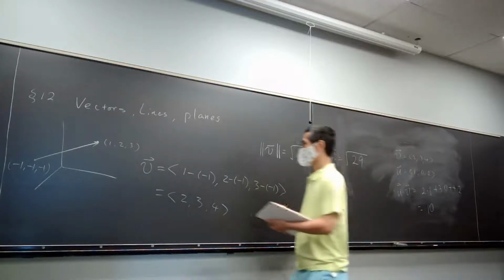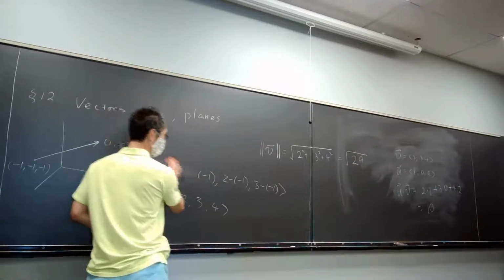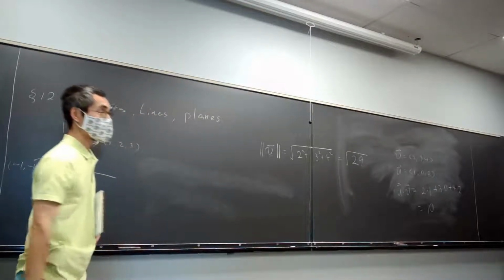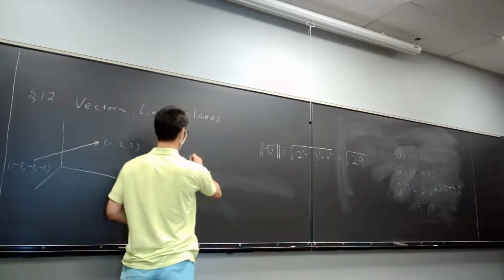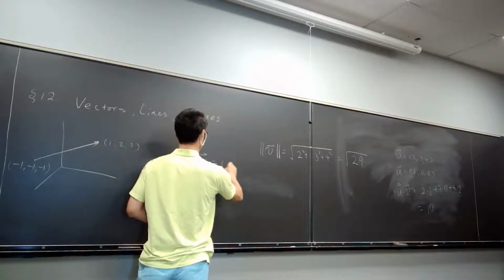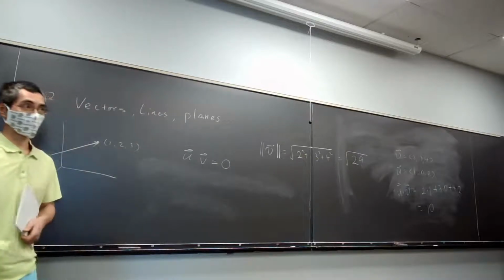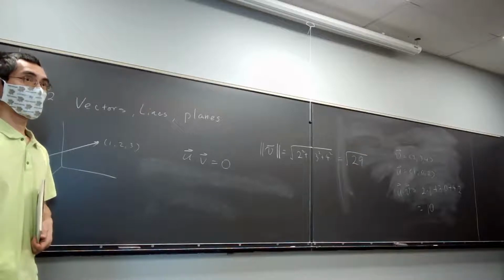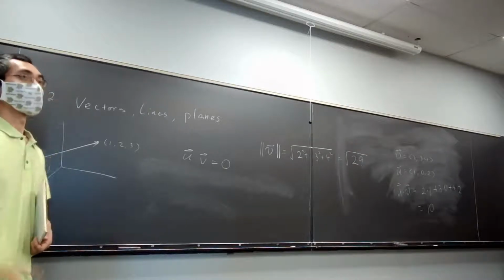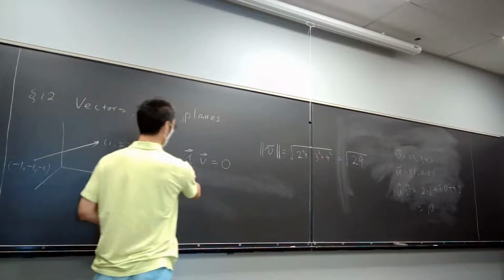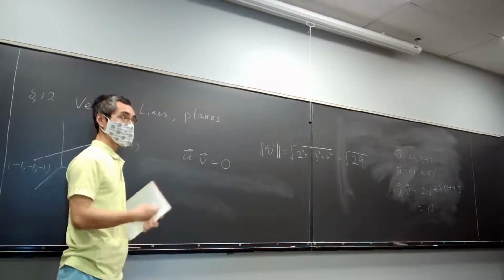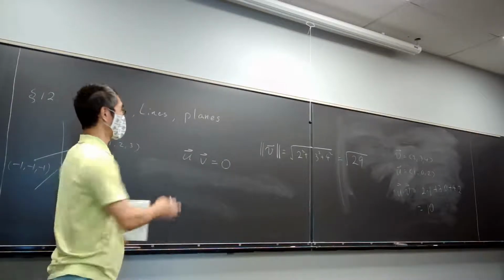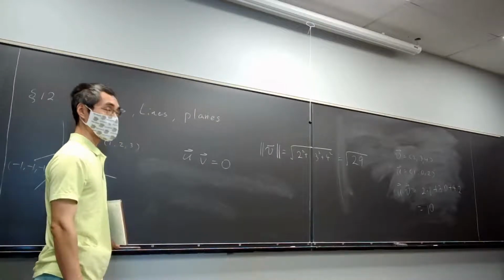And what is the dot product for? Do you remember the geometrical meaning of the dot product? If u and v have 0 dot product, what does that imply geometrically? It's perpendicular, yeah. If it's parallel, then it's pretty much a dot product with itself. Right? If it's just the vector dotted with itself, then you get a bunch of squares. You won't get 0. If their dot product is 0, then it's perpendicular.